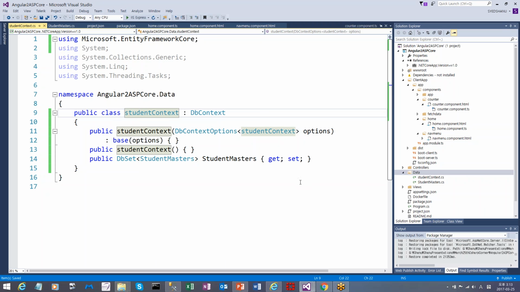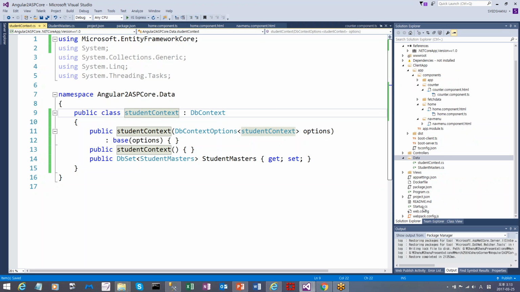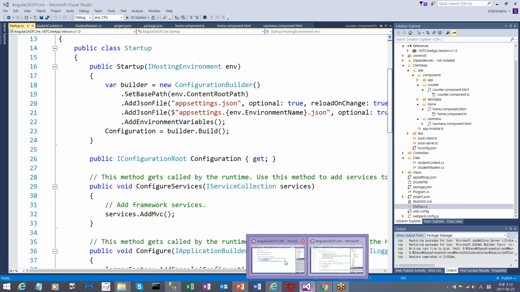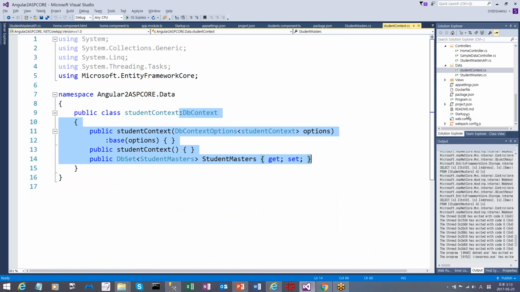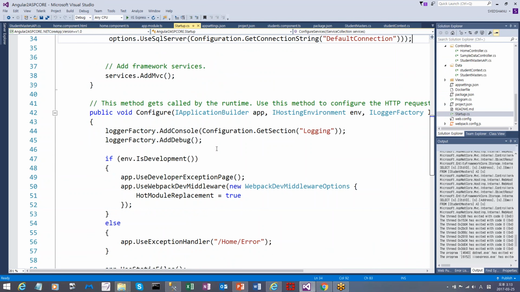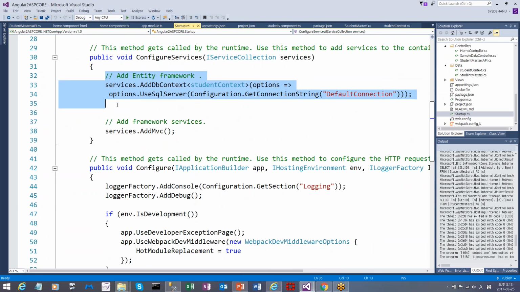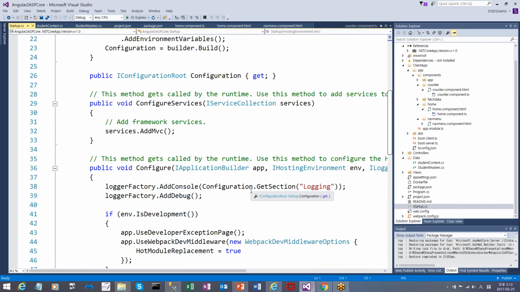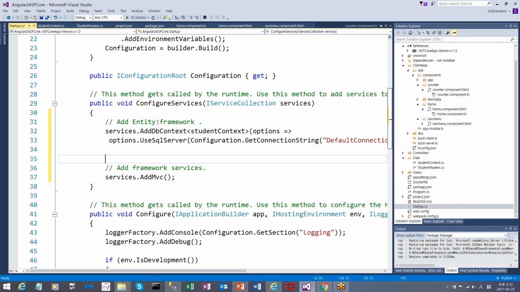Next, we have a Startup.cs file, and here we need to add the following. In ConfigureServices, we add this.